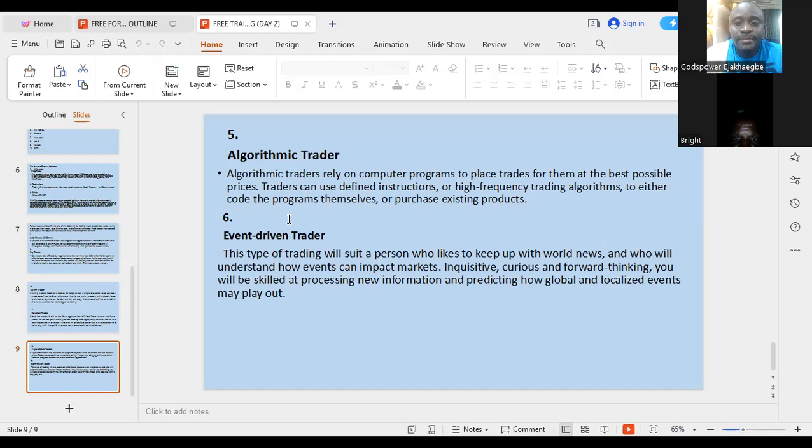Maybe on weekends, I will open my charts and check what is going to happen next week. But throughout the week, I trade with my phone. I do my analysis on my phone and I try to analyze the chart. See, the best way a forex trader can earn is when you can analyze the charts. You can tell if the market is going for a sell. You can tell if the market is going for a buy.